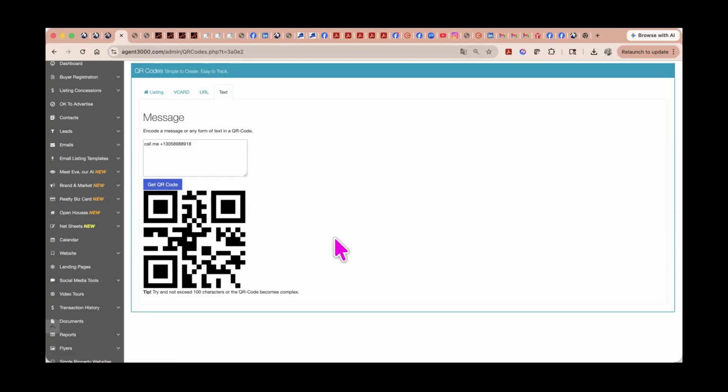Maybe you can use it. I've seen it before used at a farmer's market where they have several QR codes and they give away hand sanitizer. They'll put it on the hand sanitizer bottle. And it's just a way to get you out there. Different ideas on how you can use a QR code to benefit your business.